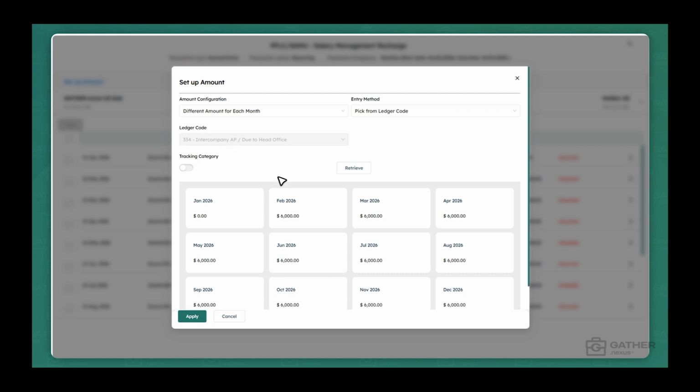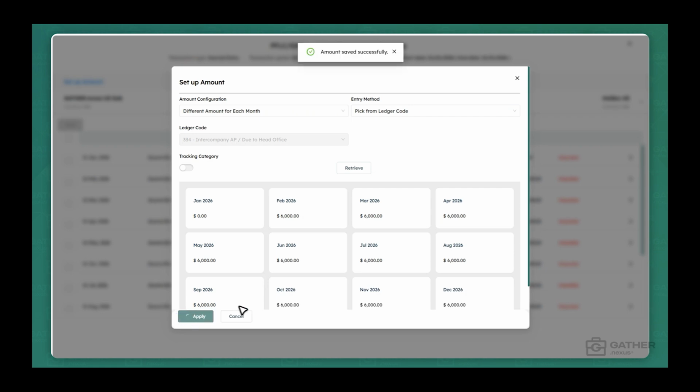Once the workflow configuration is complete, GATHER.nexus automatically creates the required intercompany entries across all participating entities. This ensures allocations remain balanced, markup calculations are applied consistently, and intercompany positions remain aligned across the group structure.